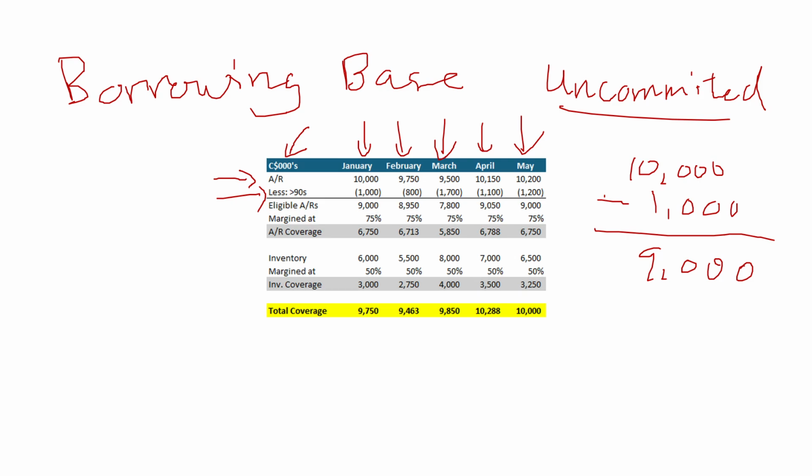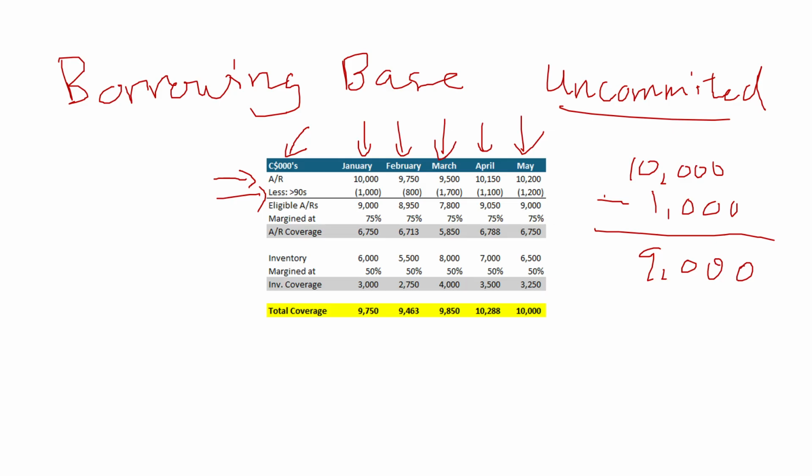There's other things that need to be deducted. For example, as a business, let's say you owe your employees salary and you never paid them yet, or you owe them some kind of benefits that you never paid them, you have to deduct that from your accounts receivable too, because that has priority over you taking the money into your business, because you have to pay out your employees first. So those are also things that you can deduct, but to keep it simple, we're only deducting over 90s.